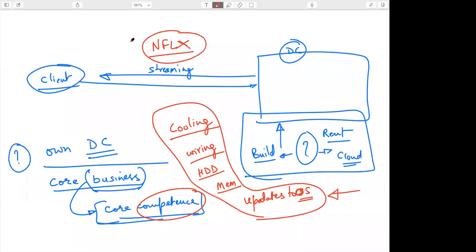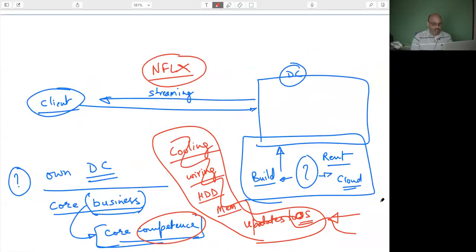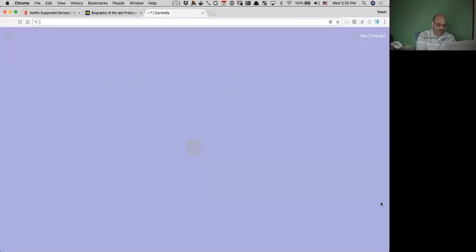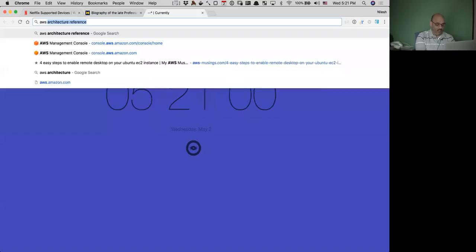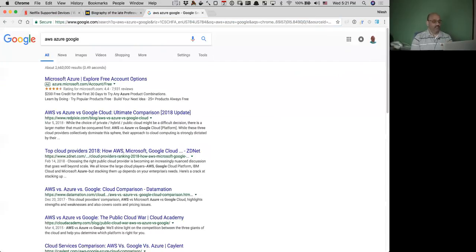Streaming. Yes. So they should not be doing this, right? So you outsource it to people who know how to manage data centers. And you know who these people are. They are your usual suspects, the cloud companies that you know of, Amazon Web Services, Azure, or Google. These guys know how to run data centers. That is their core competence. That's how they're doing it, because that is their bread and butter.